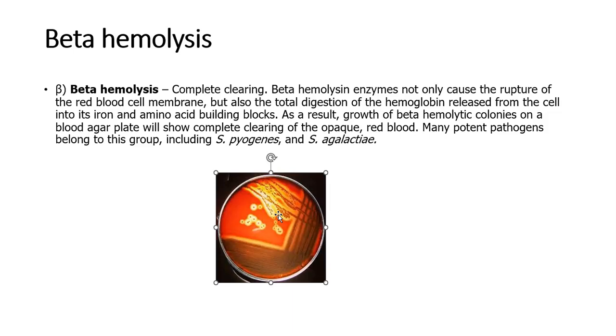The most potent, Strep pyogenes, does it. Some Strep agalactiae do it. Staph aureus can also do it. So just keep that in mind when we look at this stuff. But beta hemolytic, think about what it does if you've got a strep throat, which Strep pyogenes causes. Think about what it's going to do. If it can do this to just a red blood cell, this is why strep throats are so nasty.